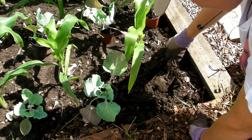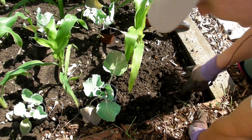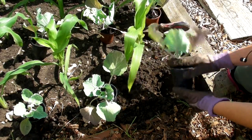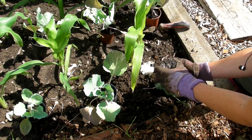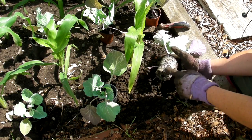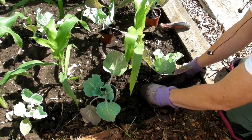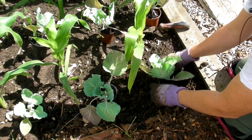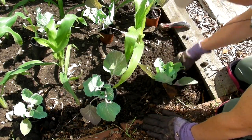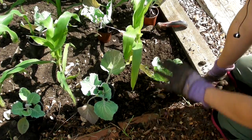and then just dig a nice deep hole, and again these will need to go in the soil a little bit deeper than they were in the pot. So once you've got your nice deep hole, just support your plant with a couple of fingers, turn it upside down, squeeze the pot, and it should come out nicely. Now you can see that there's all these roots here and they are ready and raring to leave that pot and to go into the soil. So put them in the hole that you've made, bring the soil all the way round, give it a good push down to make sure it's nice and firm, and that's that one done.